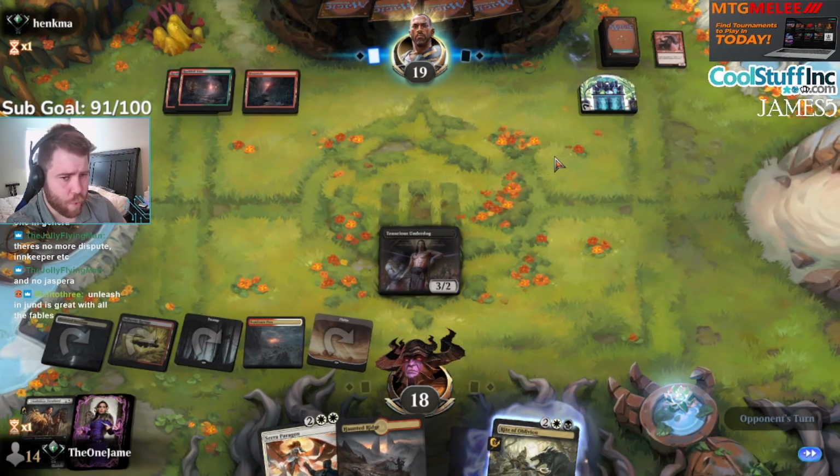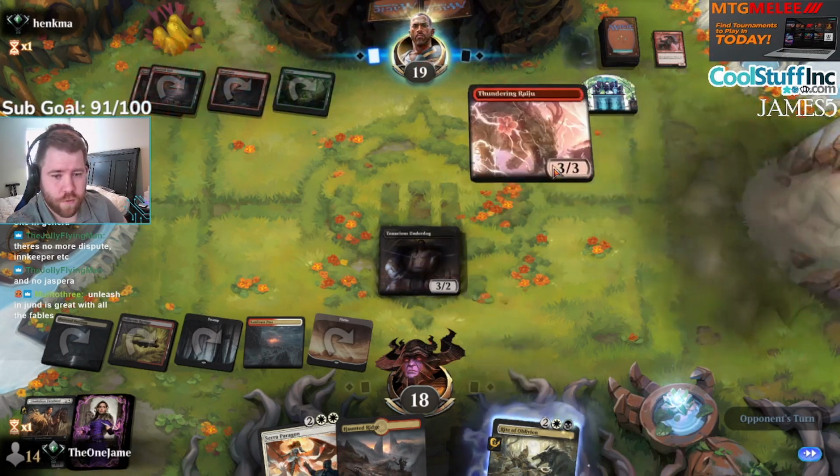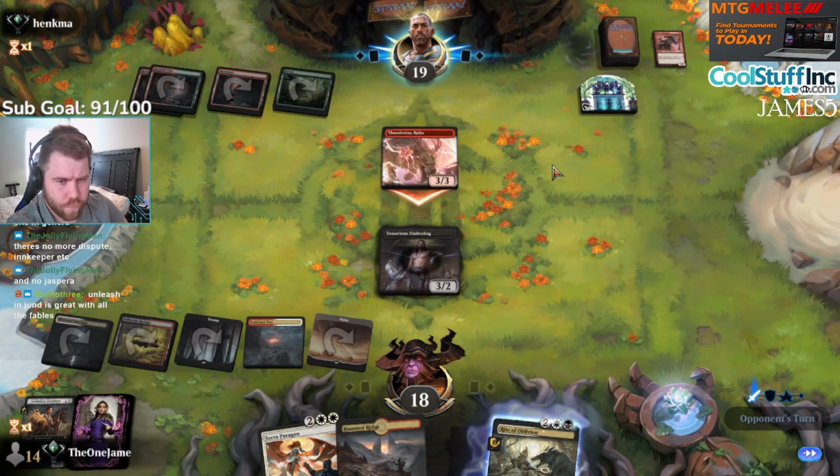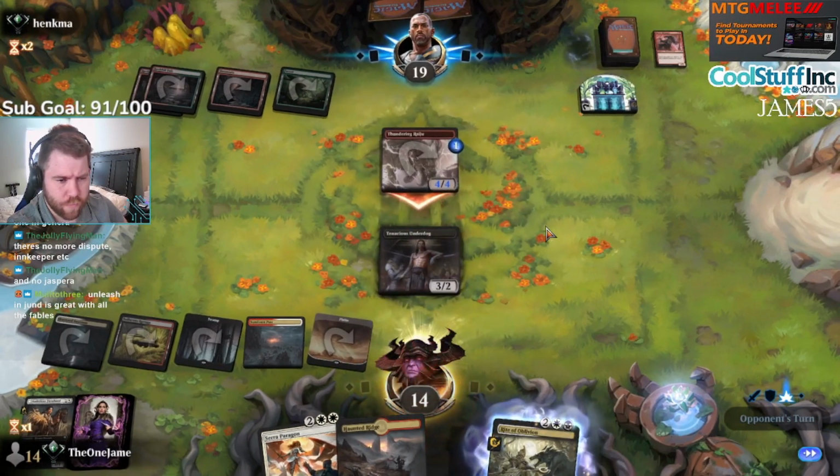All I need is one Rite of Oblivion or any removal spell, Lightning Strike or whatever, and then my underdog gets exiled. I don't want that. Raiju. Alright, that's a good Rite of Oblivion target.